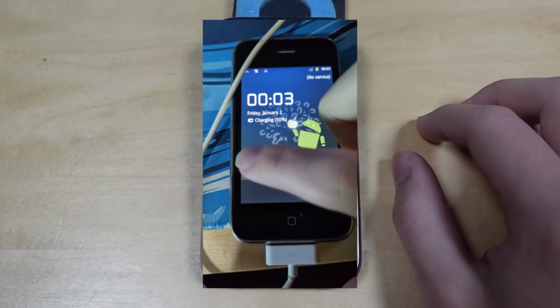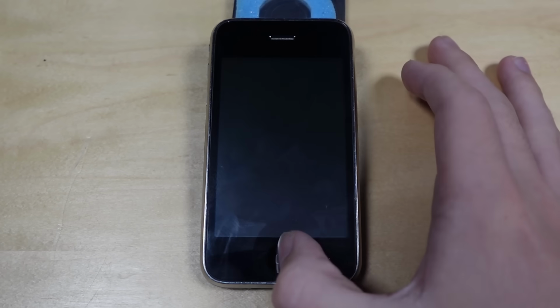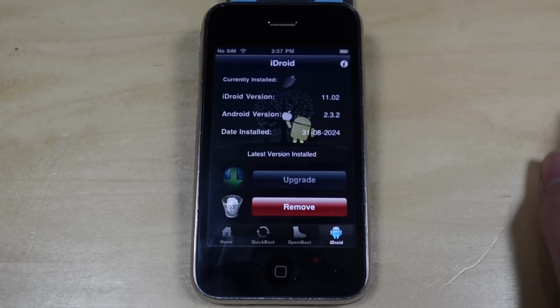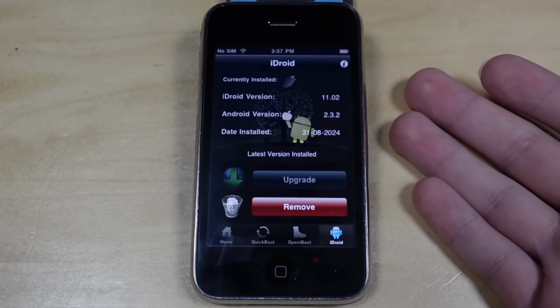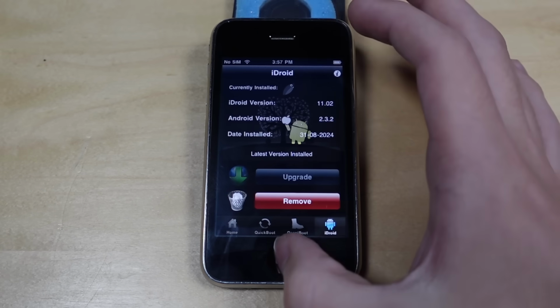Thing is, it's for the wrong device, which just caused the screen to freak out every like 5 seconds. And then after that, I rebooted the thing and decided to try reinstalling iDroid. And then iDroid fully installed instead of getting stuck on resolving dependencies for like the 7th time. So we're gonna see if this boots or not.